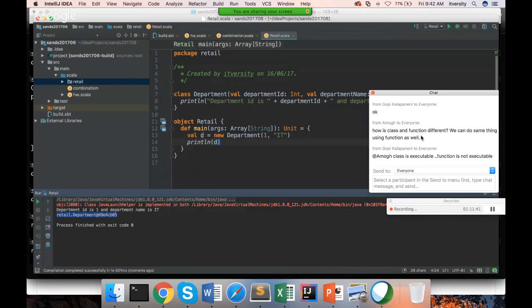Then only it will make sense to you. To proceed further and learn Spark, you don't need to be very familiar with Scala object-oriented concepts. You have to remember only a few things, such as that class and function are different, and you can move on. Don't worry too much about this at this time.